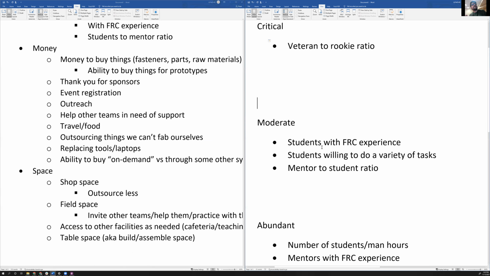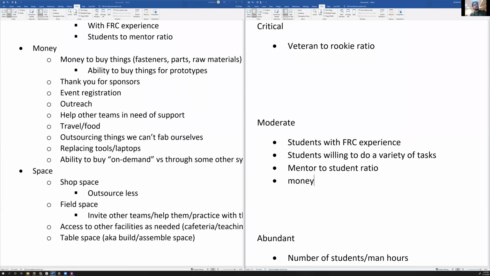So I'm just going to tell y'all, I feel comfortable putting it in moderate. It's not typically going to be the limiting factor. It's going to be a factor, but it's not typically going to prevent us from trying to build something or being able to go to competition. We're fortunate that most of our team members can cover their own travel and food. And so by you guys doing that, we're able to not have money as a huge issue for us. Brian? Yes. Yeah. For now. Okay.